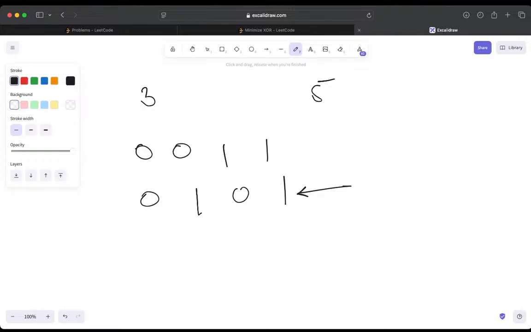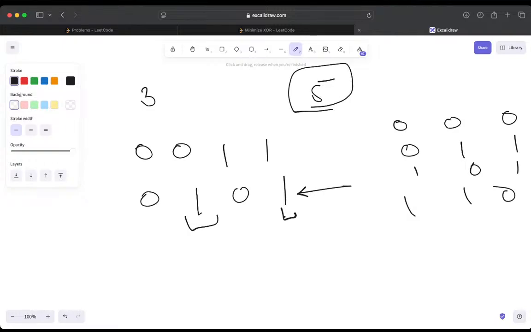So what is the XOR truth table, right? It is zero for equal and one for different. Now we only have control over the ones here, right? Because we are given a number with a bit count. So this number indicates that we are given this many ones. So we need to manage only the ones here.